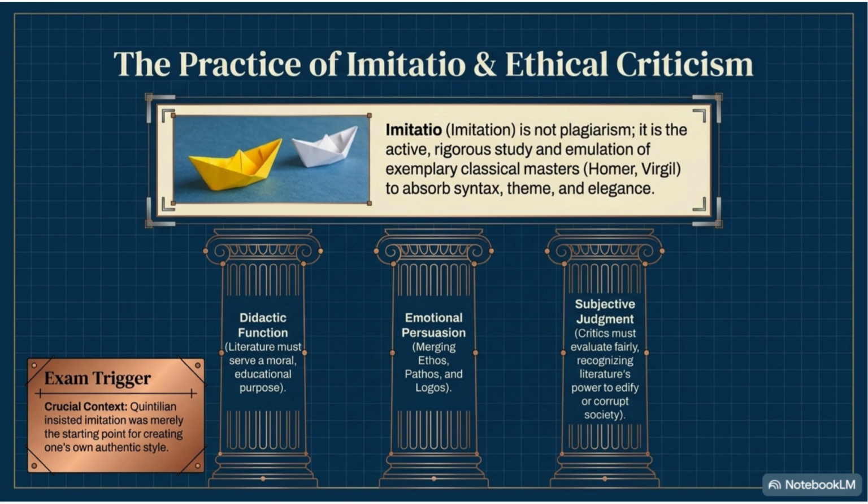Think about learning music. A beginner pianist first learns famous compositions by Mozart or Beethoven. The student practices them repeatedly. Does that mean the student is stealing Mozart's music? No. The student is learning technique. Later, the same student begins composing original music. Quintilian believed writing develops in exactly the same way. Students first imitate, then they innovate.